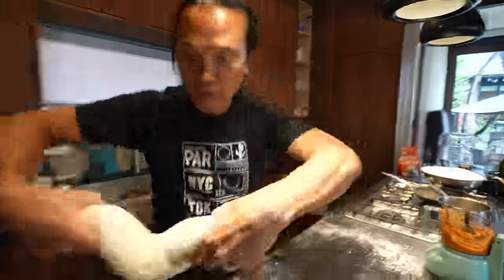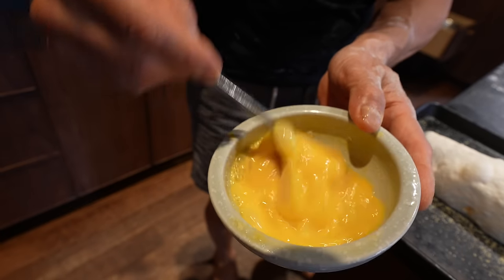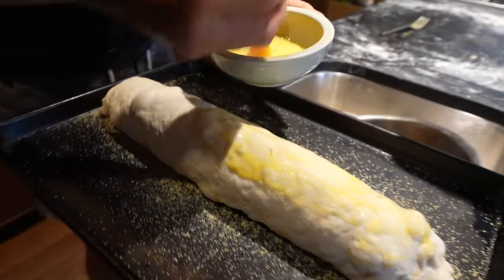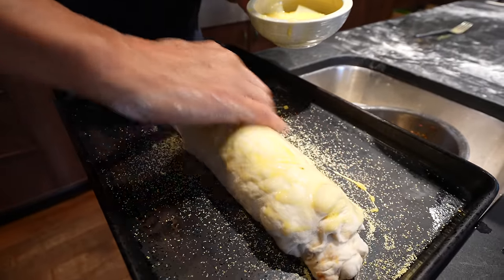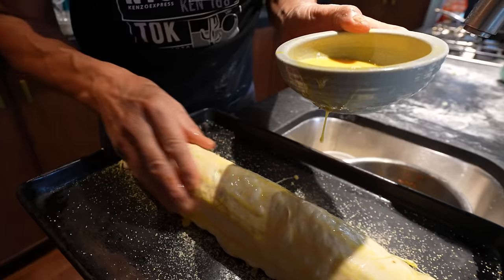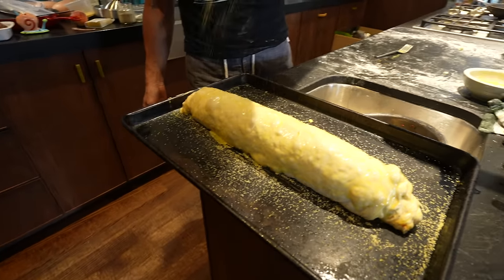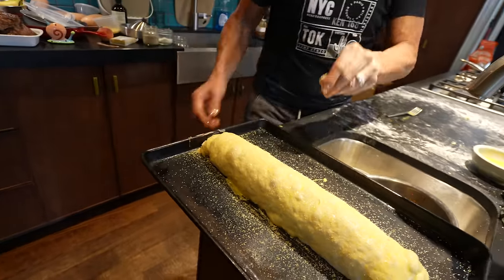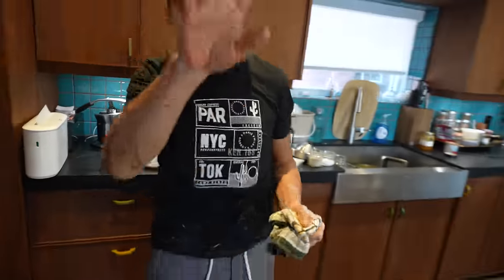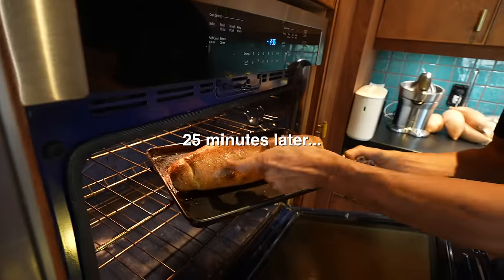So you lift it. You just put it right here. Beating up some eggs. I like to use my hand because I can feel every single part of it and give a nice glaze. Sometimes when you use a brush, you don't feel it. Gotta get a little baby. It's like washing a little baby. And then I sprinkle a little bit of cornmeal. Okay, goes in there. Do it right here first. Right in the middle, and then we're gonna check, and then we're gonna finish it in the bottom of the oven. Just get a crust. Oh yeah.